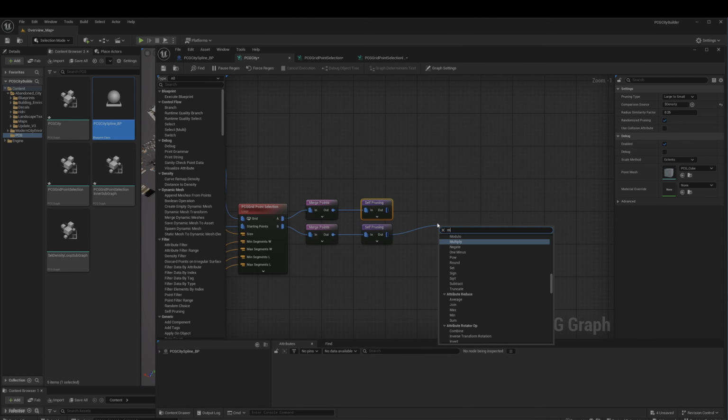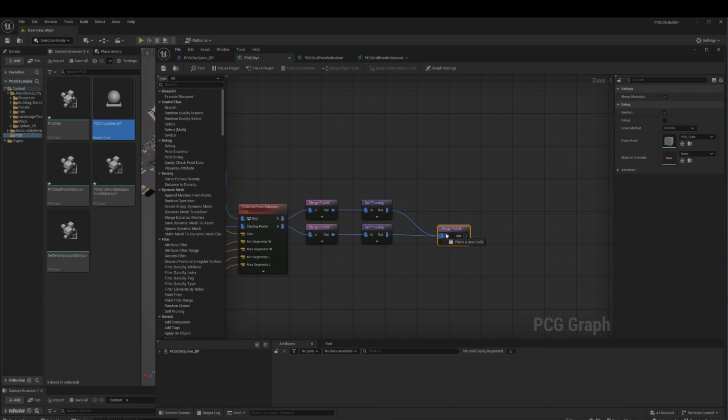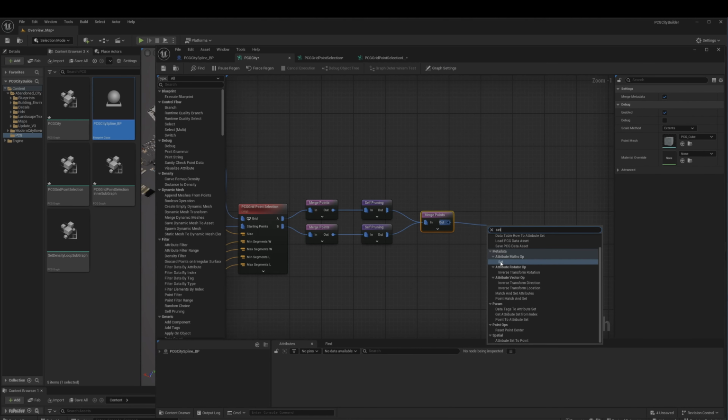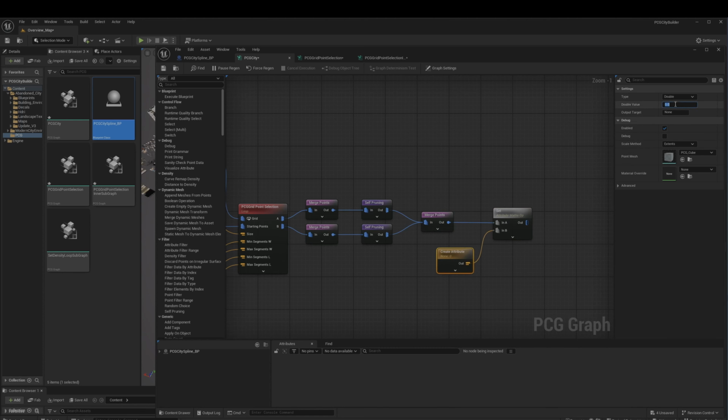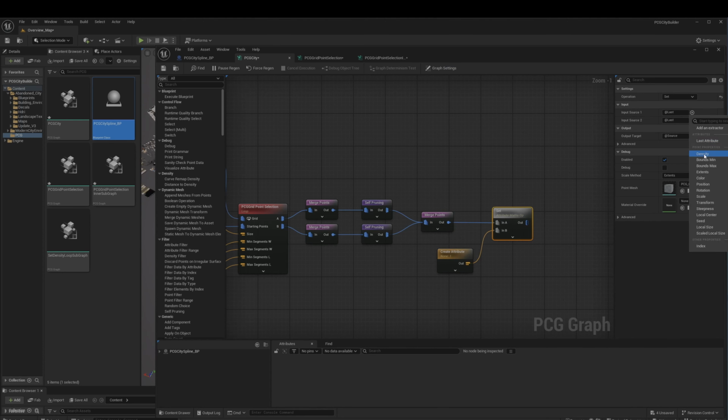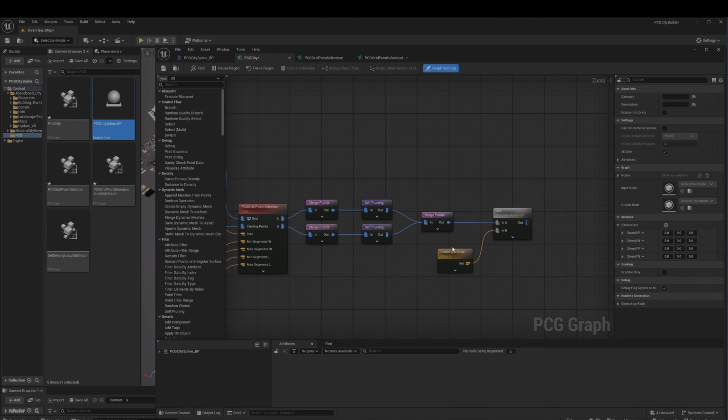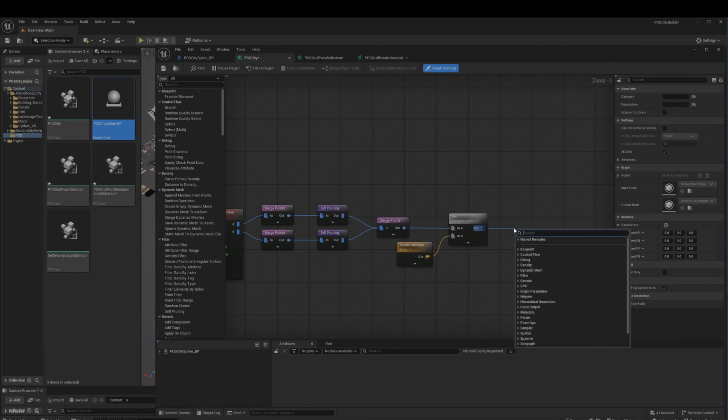Up next, merge the two streets together and add a set node. And these will be our base street points.